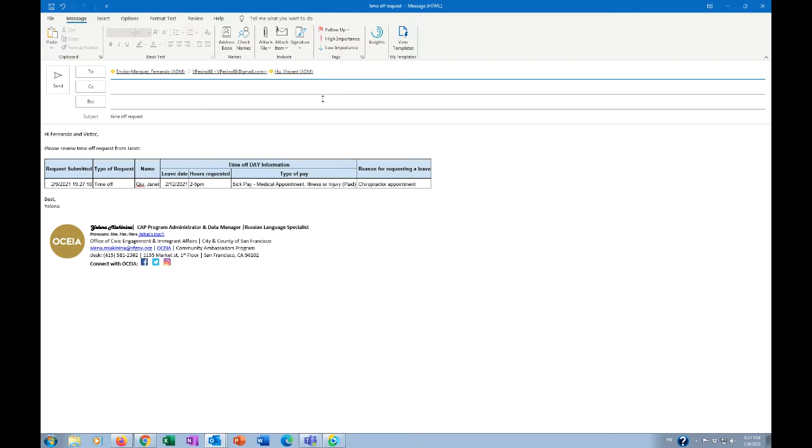Remember, backup team leads are not allowed to approve time off requests. What they can do is help to fill out requests. They can notify management there is a request, or that there is an urgent request that has to be approved right away, but they're not allowed to approve it. But I would CC them anyway because they need to know the schedule. And I would just send it.